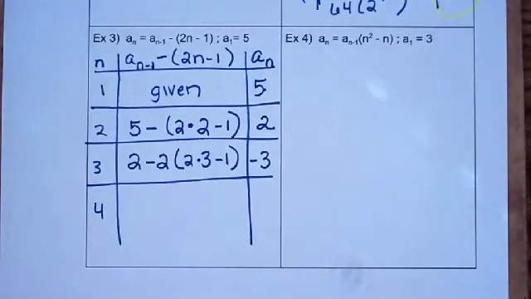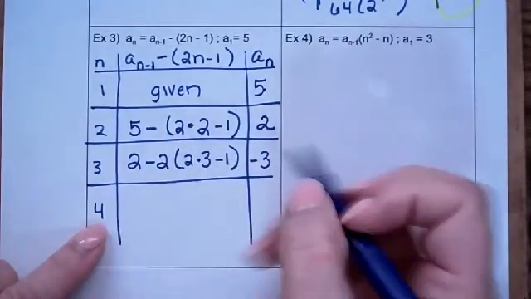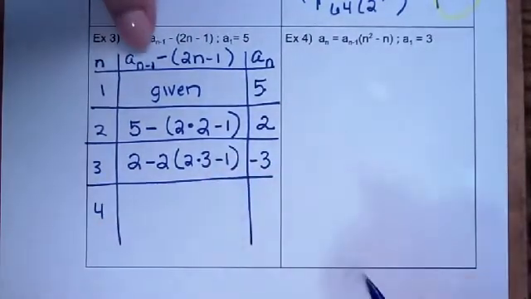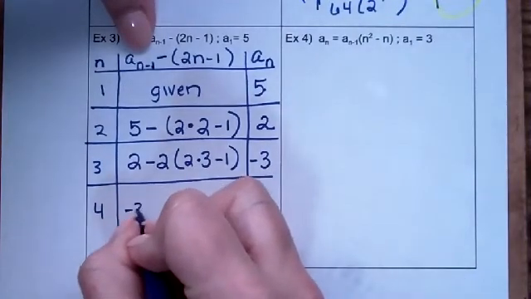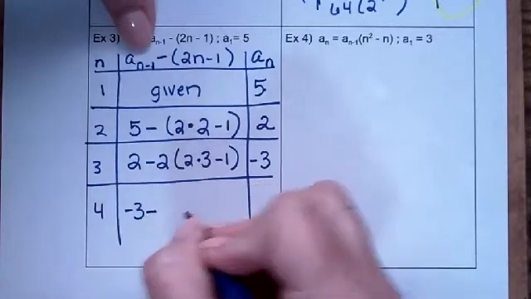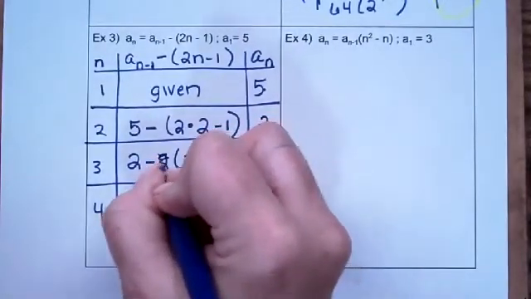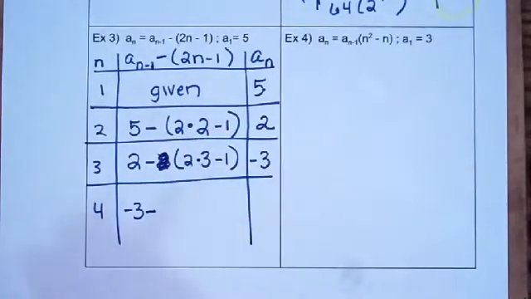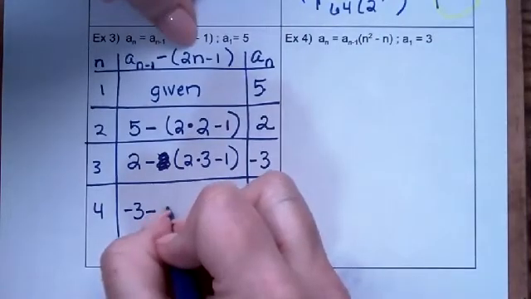Now let's go for our next one, our 4th term. Well, we've got up here where my thumb is at, our last term, which is -3 minus, you know what, I'm looking right here. I'm not supposed to have that 2 there. Take out that 2. I apologize. Making mistakes. Sorry about that.